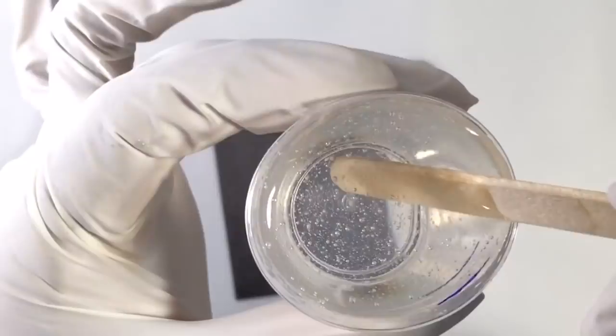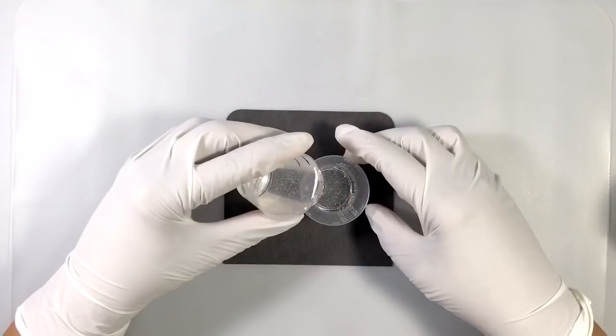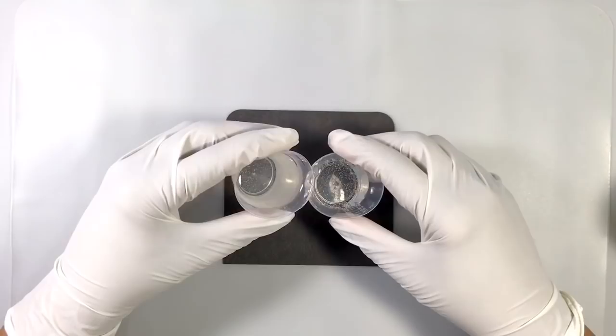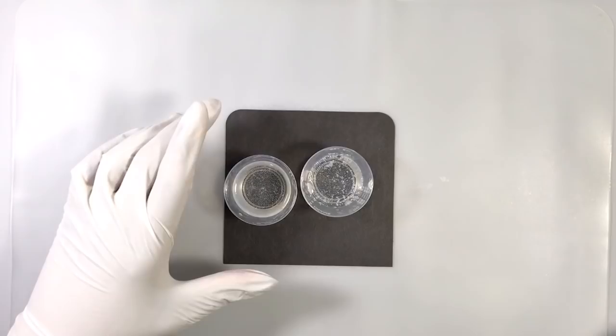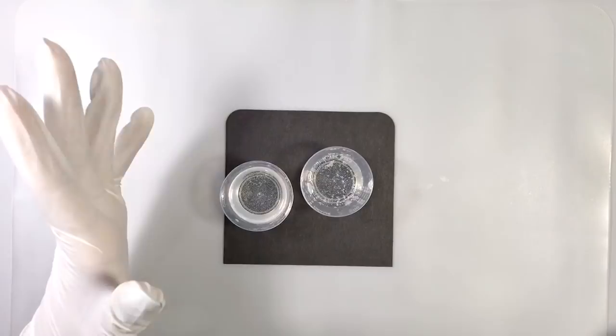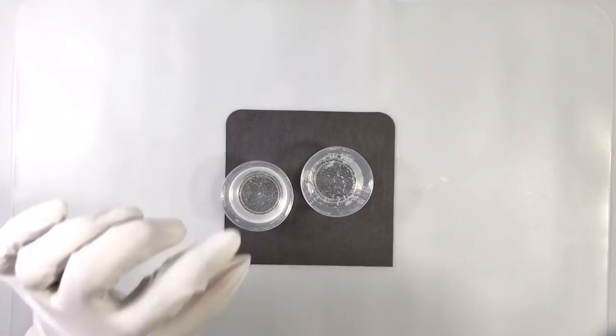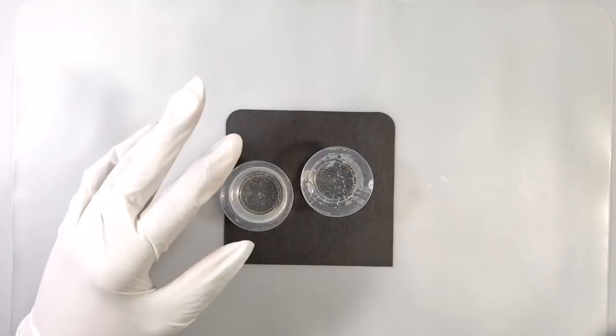The resin has become much clearer — it's got bubbles but the striations are gone. Now that I'm confident it's well mixed, I'm going to separate it into two somewhat equal amounts because I need to tint some of this. I'm going to let my resin sit for a while and thicken up — it'll also give the bubbles a chance to rise. Thicker resin is better behaved, stays where you put it without running off the edge, and holds crisp color lines better without blending.